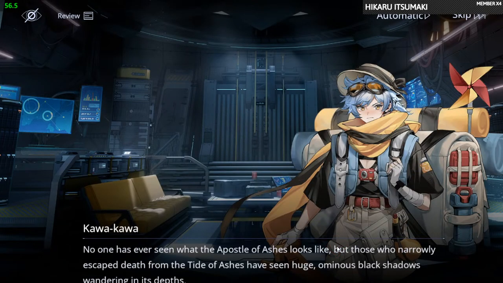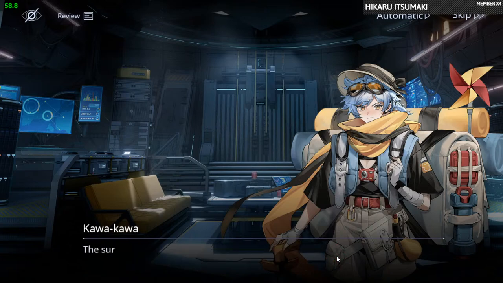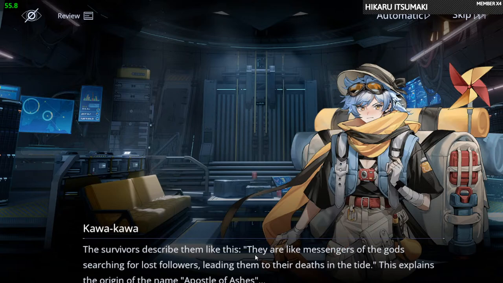No one has ever seen the Apostle of Ashes. But those who narrowly escaped death from the Tides of Ashes have seen huge, ominous black shadows wandering in its depths. The survivors described them like this: they are like messengers of the gods, searching for lost followers, leading them to their death in the tide. This is the origin of the Apostle of Ashes.